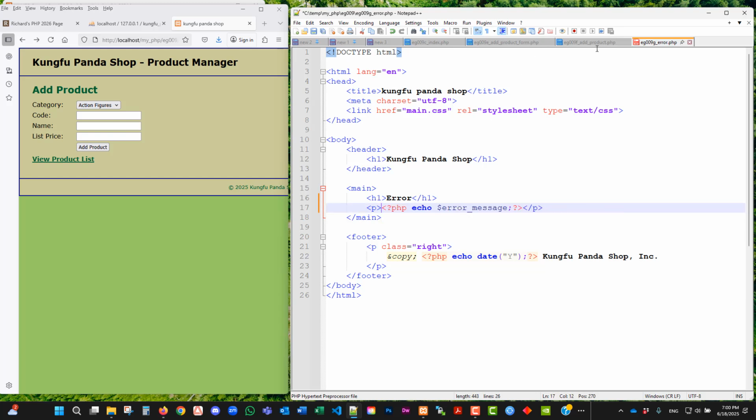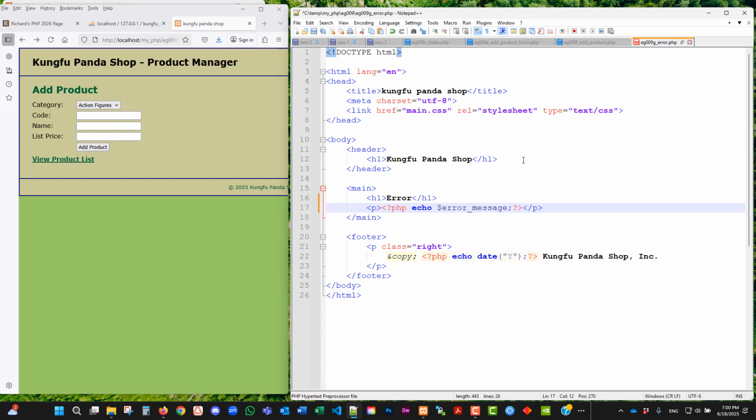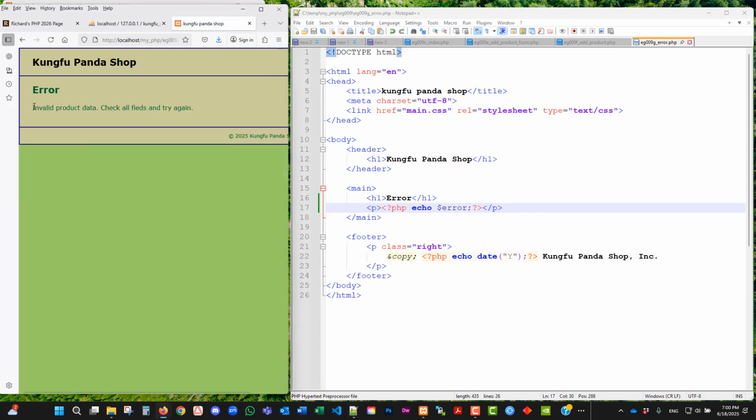So we just echo the error code, which is the variable error here. Control S to save. All right, so now when you try to add, you will get an error page: invalid product data, check all fields and try again.